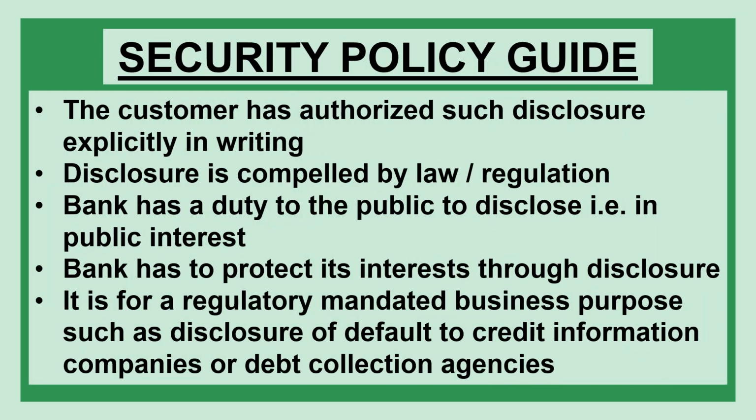the customer has authorized such disclosure explicitly in writing. Disclosure is compelled by law and regulation. Bank has a duty to the public to disclose that is in public interest. Bank has to protect its interests through disclosure. It is for a regulatory mandated business purpose such as disclosure of default to credit information companies or debt collection agencies.